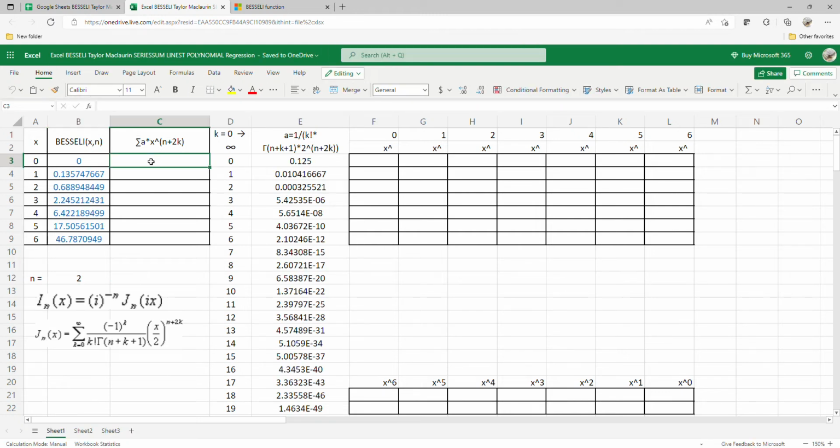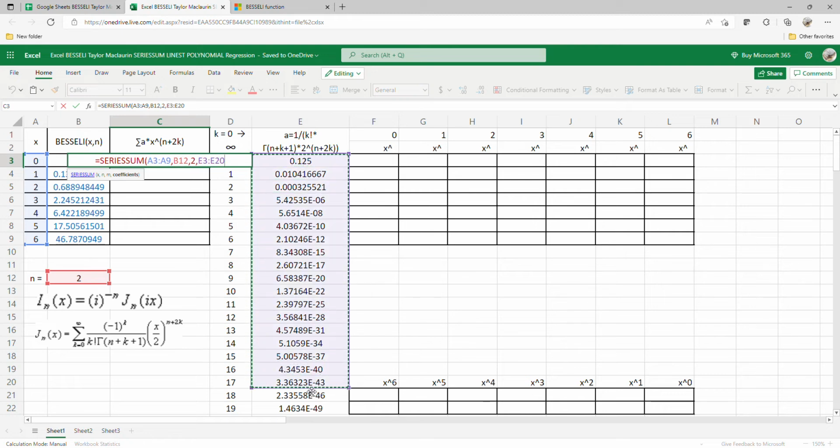Now we complete the series sum. So let's try series sum of the x values raised to the power n plus 2k, where n plus 2k starts from n, incremented by 2, and the coefficient will be this range.